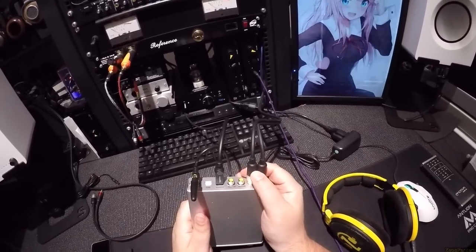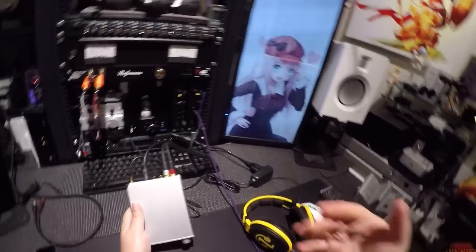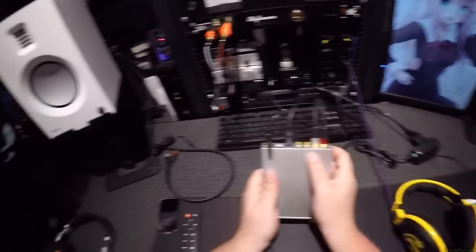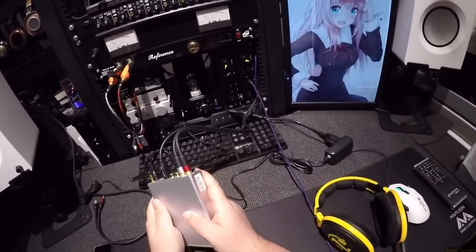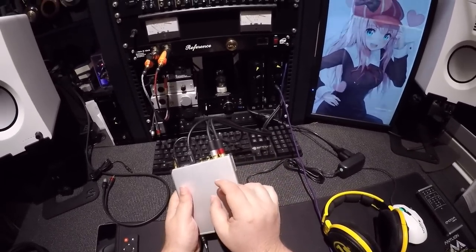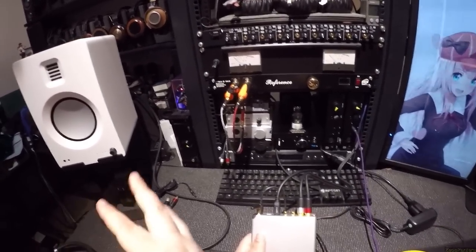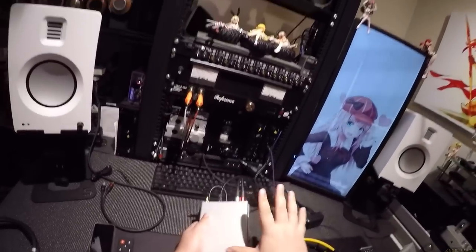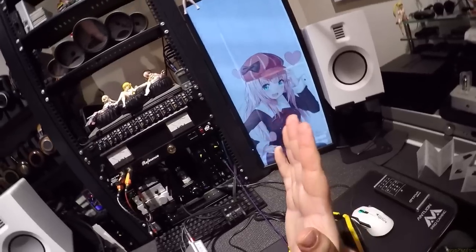But here's our output, which is currently going there, to power these. And I can assess the DAC that way in the best way possible. And I'll say it has an amazing DAC. It's right up there with any other $100 standalone DAC. The difference is you get to either run it full tilt or act as a preamp, which means you could adjust the volume. Now we're going to plug into these Canto Tux, and we're going to do that in a second. But there's an issue with the ability to switch from a pre to a full line out, and it's way too easy. And if you don't know, a line out is line out. It's here's all the voltage out. And a pre-out is, here's my adjustable volume, and then you could set the adjustable volume to maximum.